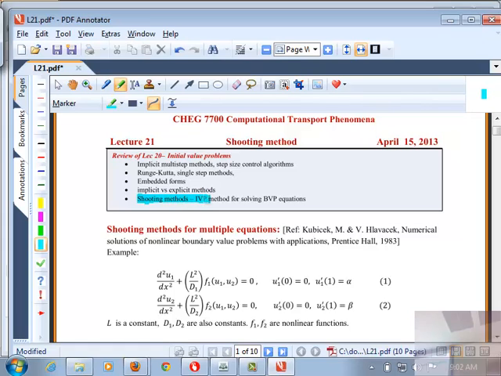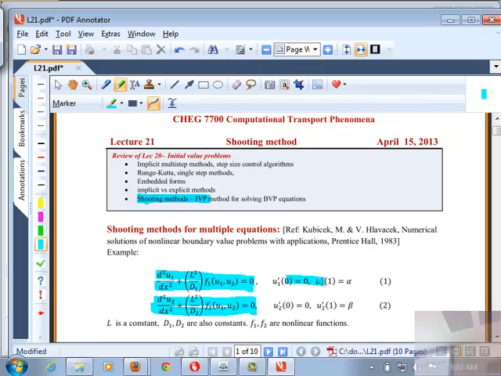Okay, so we saw a couple of simple examples in the last lecture, and I said let's look at a more complicated example where we have 2 coupled nonlinear second order equations. So the first equation is given here, and f1 is a nonlinear function of u1 and u2. So u1 and u2 are the 2 unknowns, and we have 2 equations. They're both second order. But the boundary conditions are given such that u1 prime at the left boundary and u1 prime at the right boundary are given values.